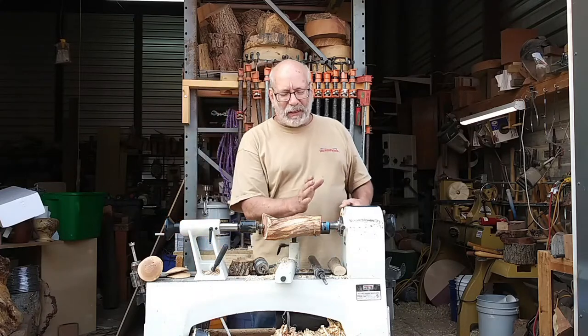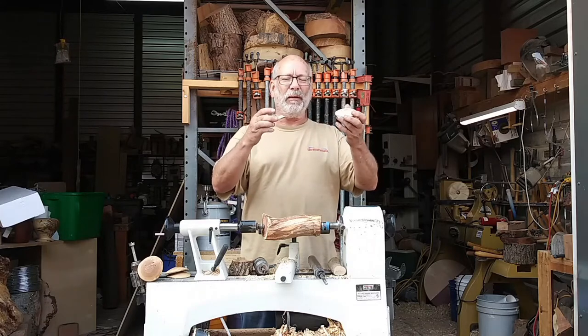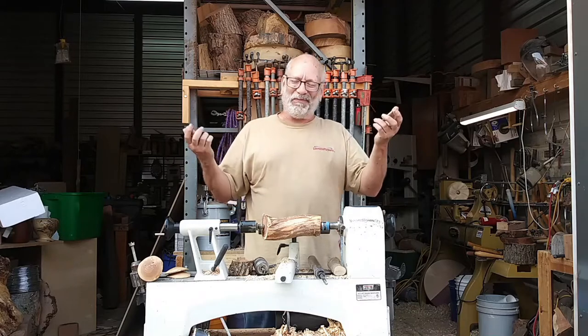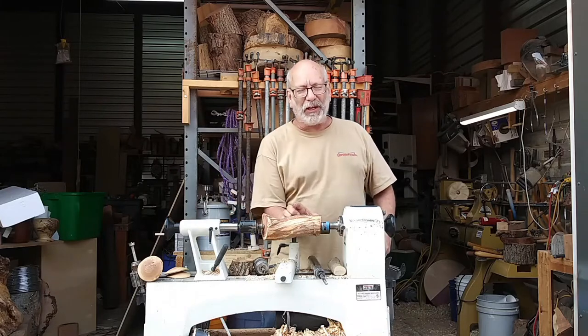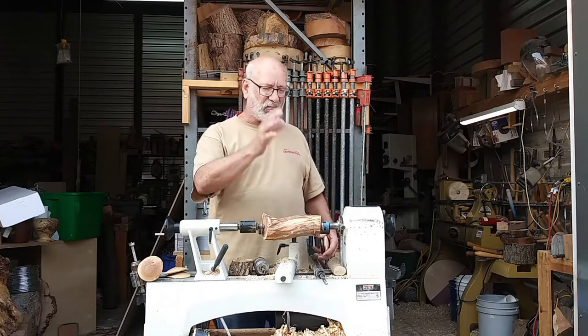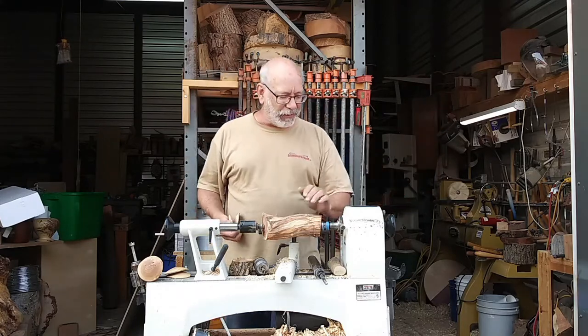I started trying to make a whole bunch of them out of these, and they come out too flat. I mean, it still looks like a mushroom, but they're just not that good. So I learned that you go ahead and make these out of longer, you cut your blanks a little bit longer. You're just using junk wood. Who cares? It's like Lyle says, it grows on trees.